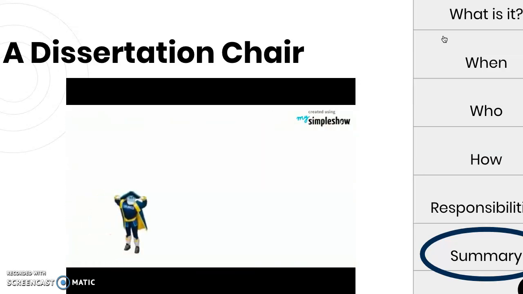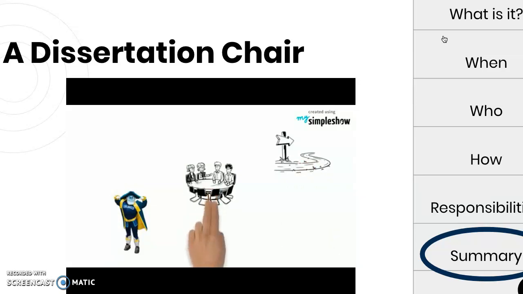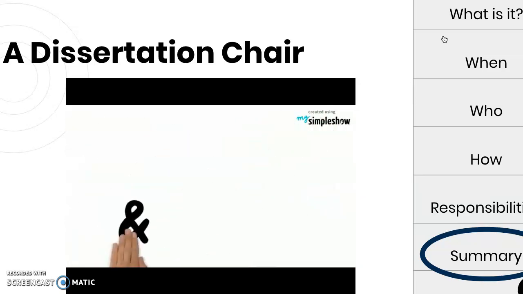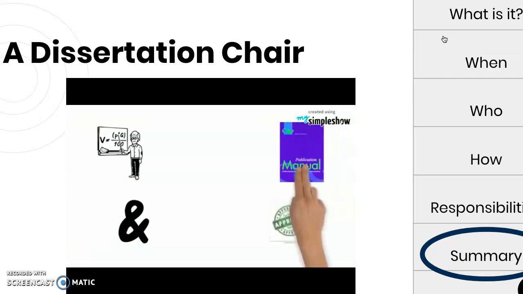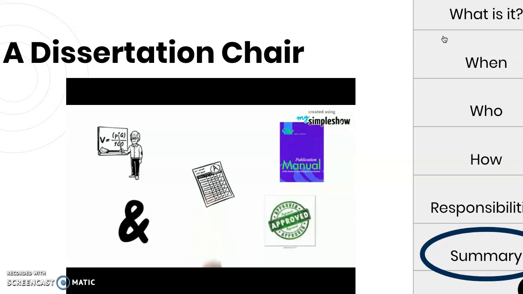Your dissertation chair is responsible for selecting the committee with you, technical direction, content direction, liaising with the committee, organizing meetings. In addition, they will ensure academic rigor, adherence to APA, and checking all ethics requirements are met. They will also serve as an examiner during your dissertation defense.